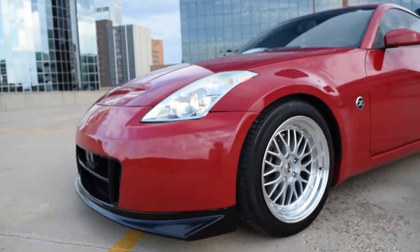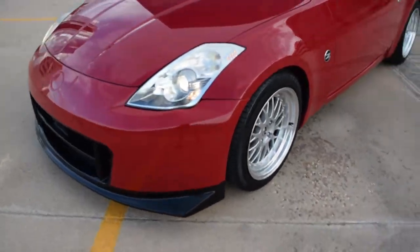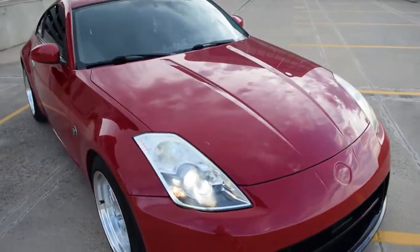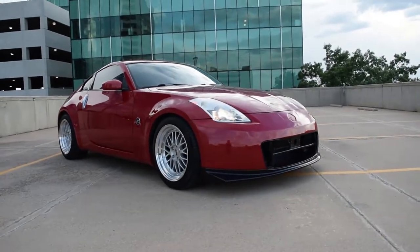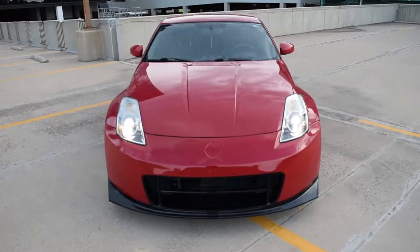But other than that, I really like it. From a distance, it looks really good, but up close it doesn't look that good. But I love the style of it. It looks super good on this car. I don't really like the Nismo Style 3 bumpers because they stick out way too far. The nose is really big, but I feel like this one's a good in between.